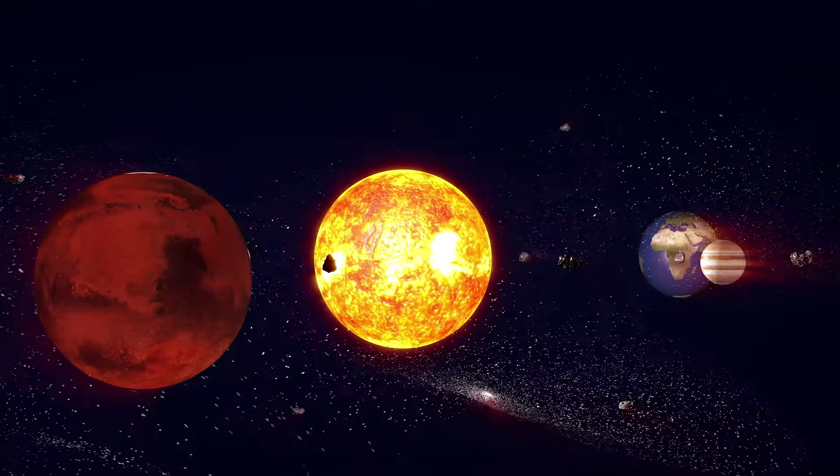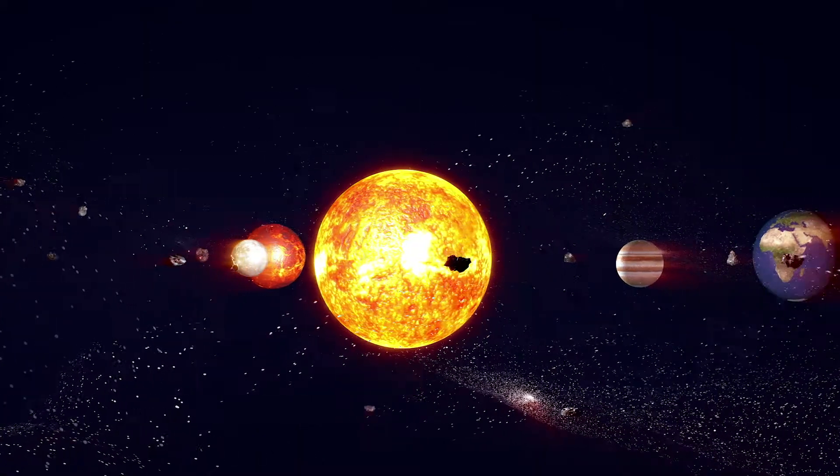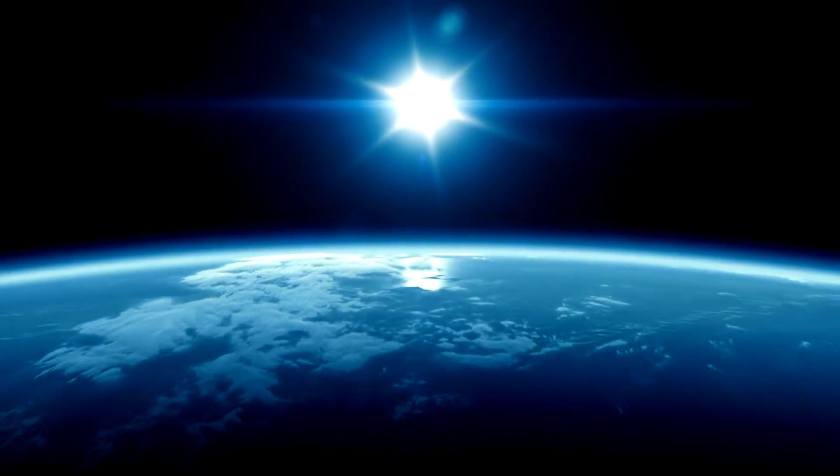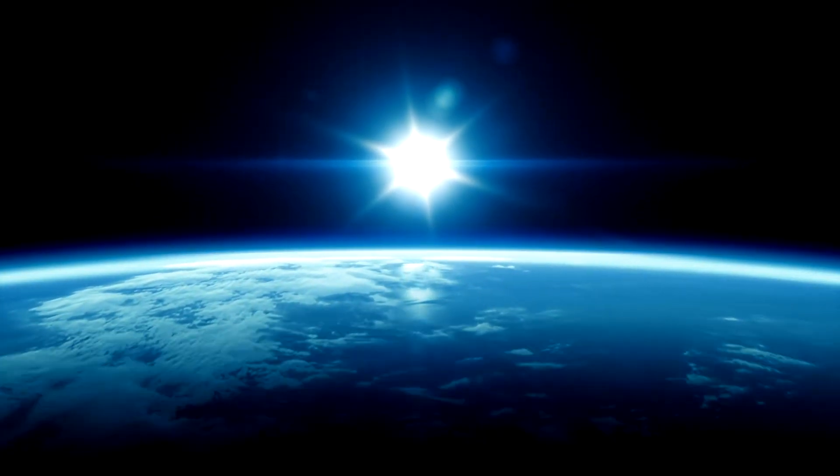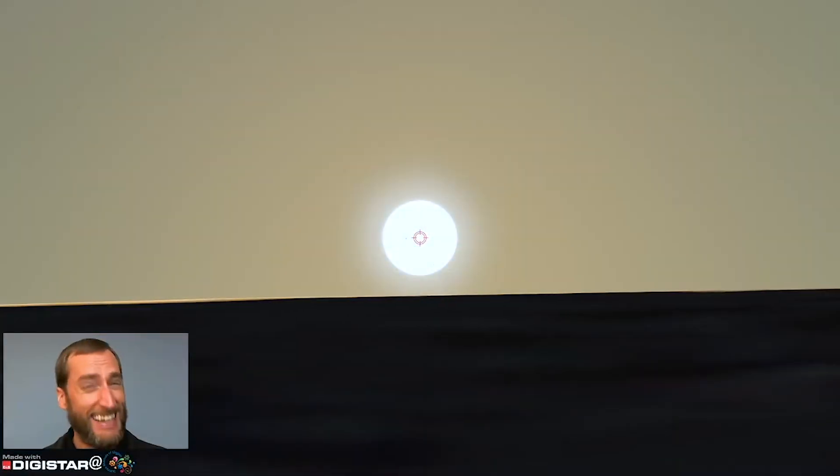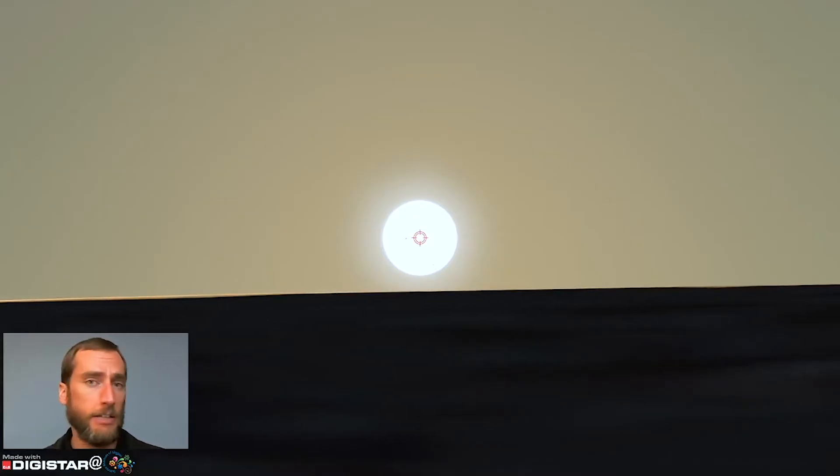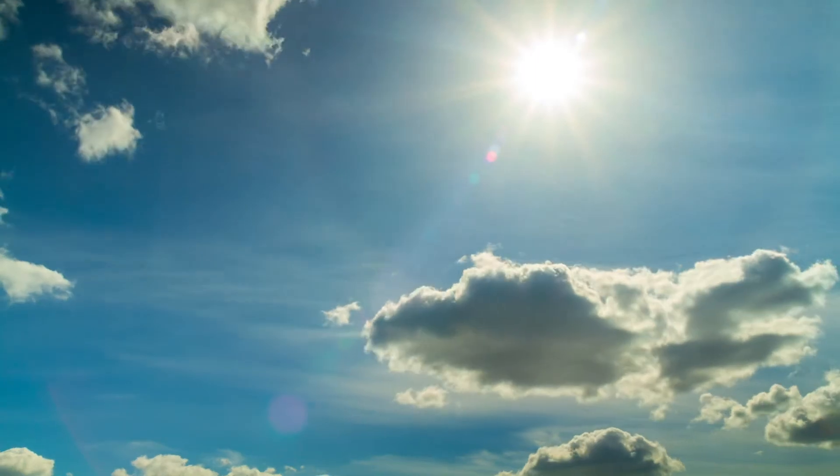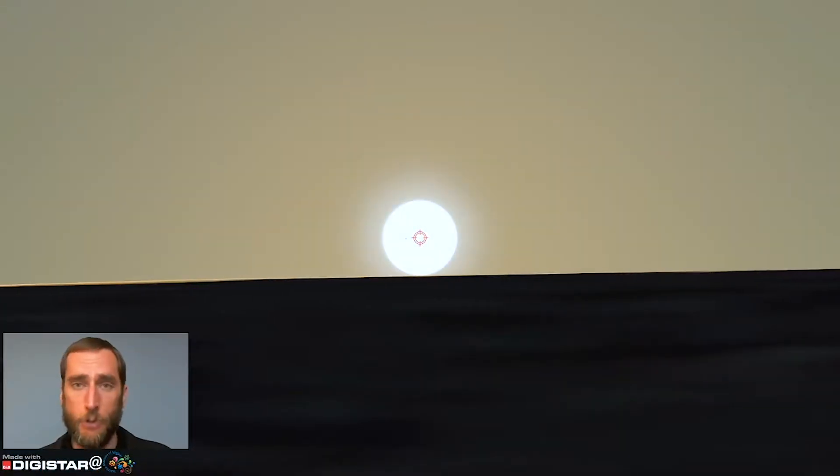Well, it has to do with how astronomers measure the position of the sun. To calculate the date of events like the equinox, astronomers track the motion of the sun's center across the sky. Now, the sun's pretty big, and the earth is fairly close to it. So the sun takes up a fairly large amount of our sky. It has an apparent diameter of about half a degree.